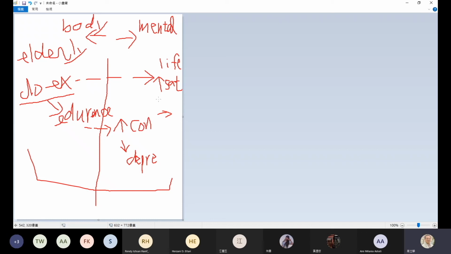This is the reason I try to use this example and put this as a discussion topic for you. And I hope after this discussion you can have more understanding of this idea of mediator. Okay, I think it's almost 7, so maybe we'll discuss the moderator next week.